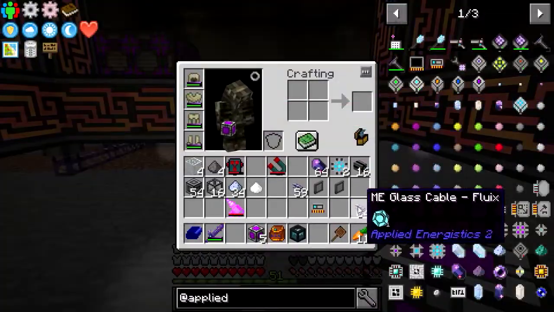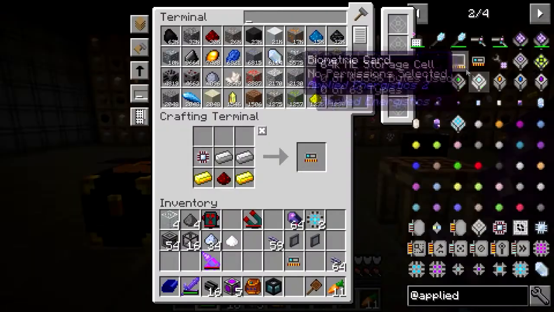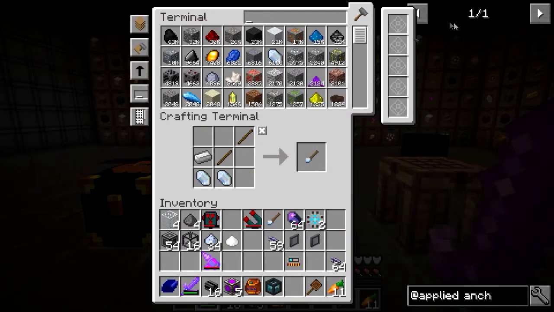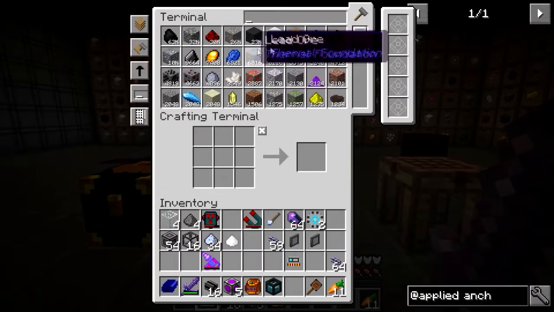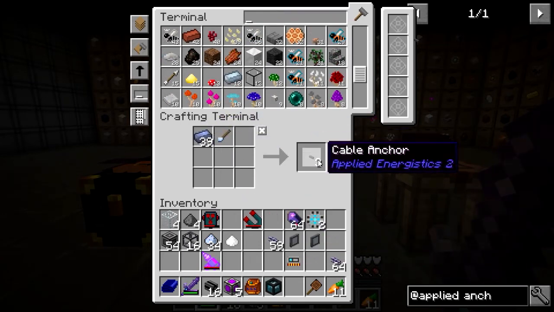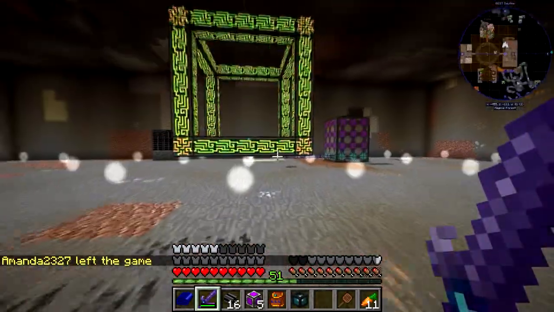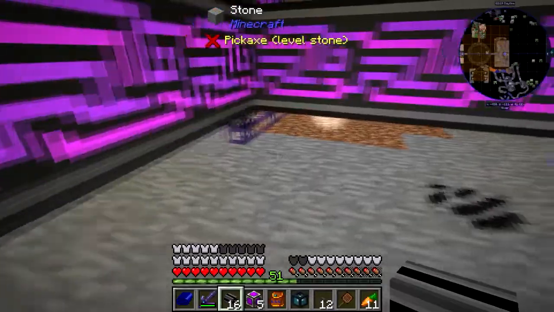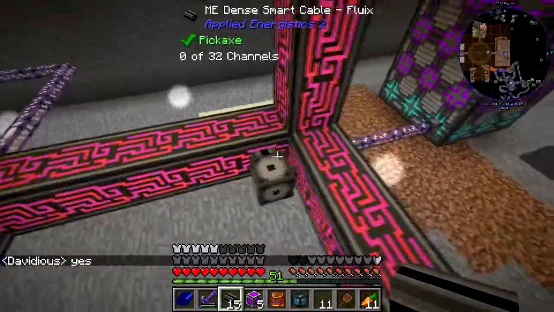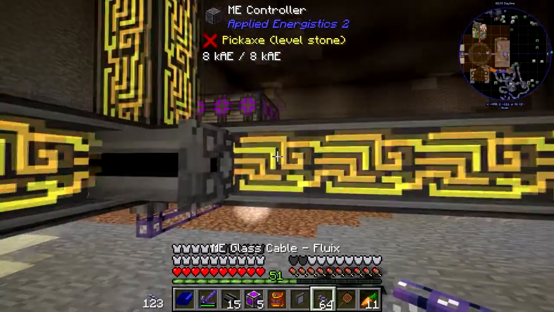All right, now to hook this thing up. We're going to start our network on the inside of this. We need some cable anchors, so we don't get all this stuff mixed up. And we need just some kind of ingot. That'll work. We're not going to need that many of them, but that's what we're going to run with. All right, so to get this to work, we need our cable anchor. We're going to start right here. Place down our smart cable. It's not touching anything but that side. We want to hook up the P2P tunnel to the end of this, and we also want to run a Fluix cable to the end of that.